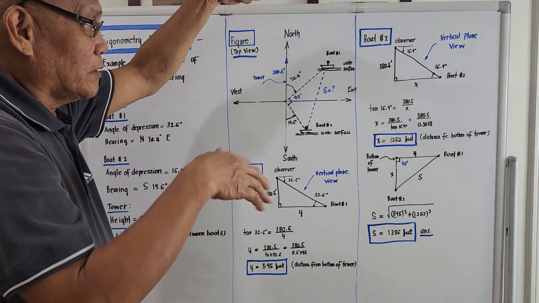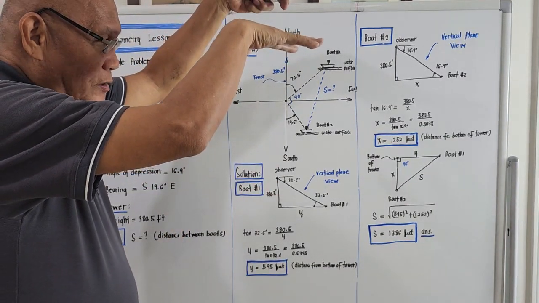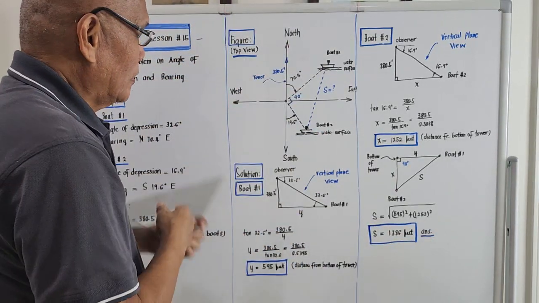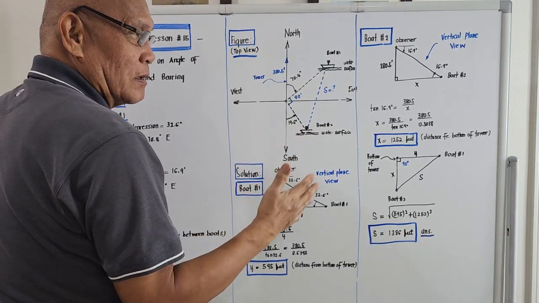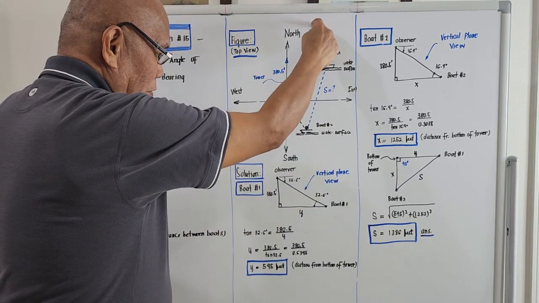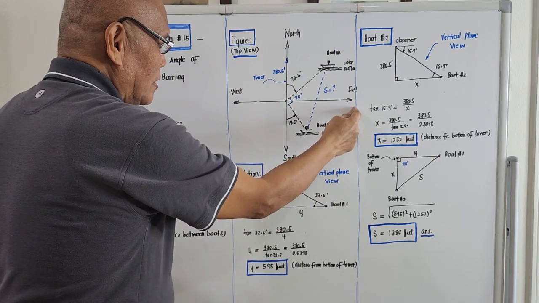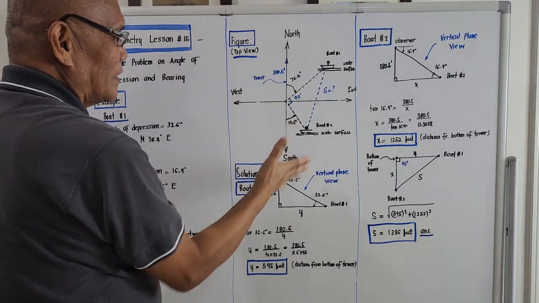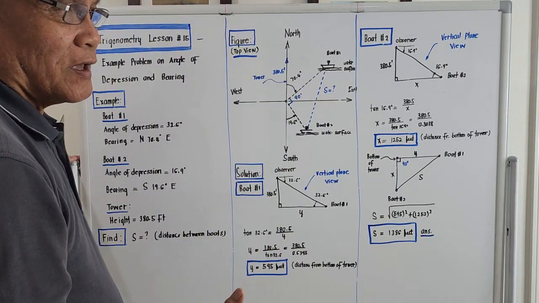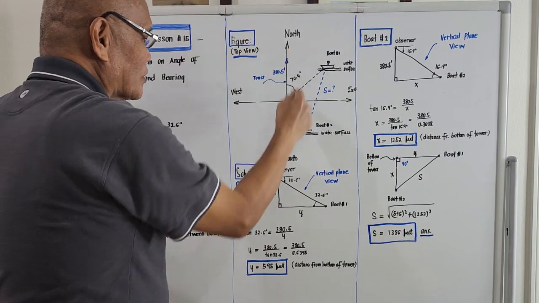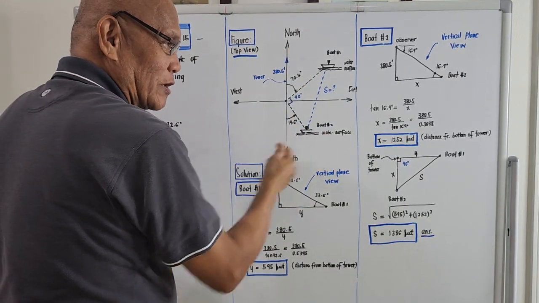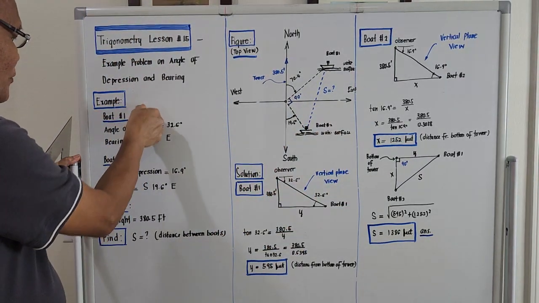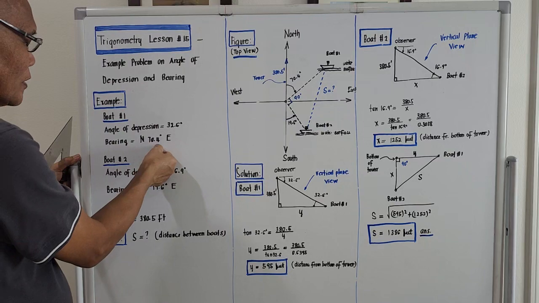If you are on an airplane and you try to take the top view of the ocean, there will be this, the direction of the compass: north, this is south, this is west, this is east. According to the given condition, the bearing of boat number 1 is actually, what is a bearing? It is an angle emanating from the north or south direction, and it will go to the east or west direction. And according to the given problem, the bearing of boat number 1 is north, 70.4 degrees east.